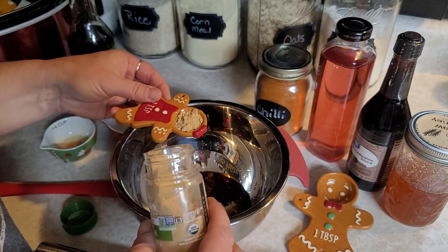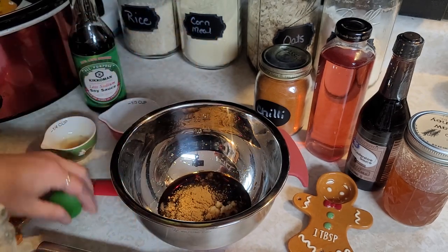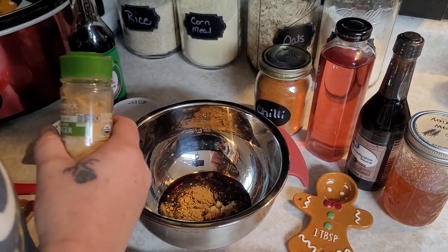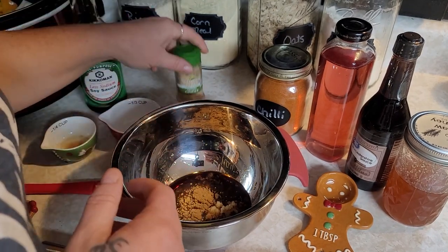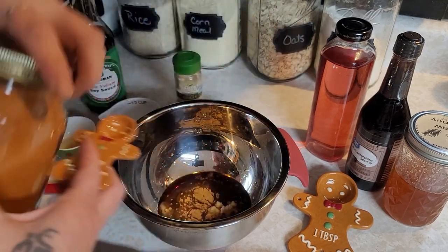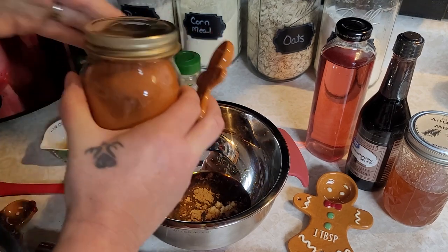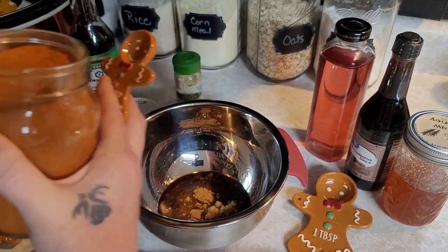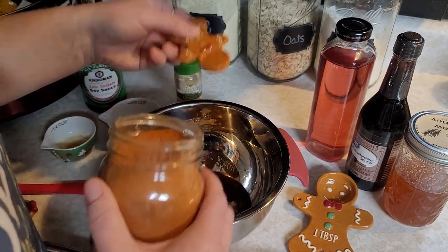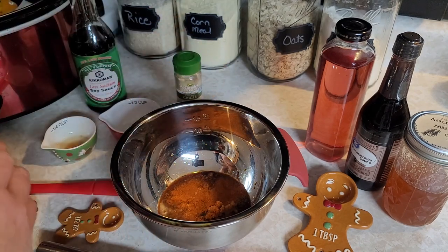So we want about 1 teaspoon of ground ginger. If you have fresh ginger, that is wonderful in here too. I put like a 1-inch piece minced, all grated up. And then about a half a teaspoon of chili powder. I'm using hot chili powder because I like it to have a little zap in it, but any chili powder works. Or if you have chili paste, you could use some of that. So we have that.